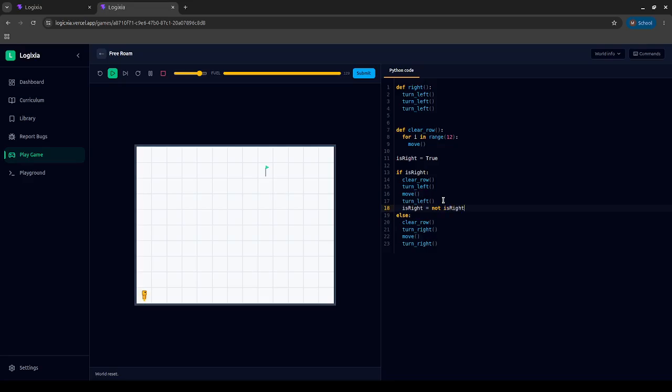So what's the meaning of this? I say that isRight by default is true. So if we reach this line, it will say that isRight is not isRight. That is, what is the initial value of isRight? True. If I say not true, something that is not true is going to be false, which means I'm changing isRight to false. So I have to declare the same thing here also: isRight equal to not isRight.